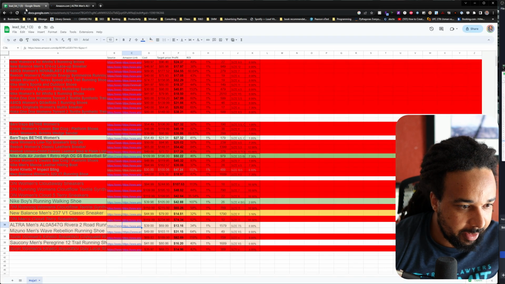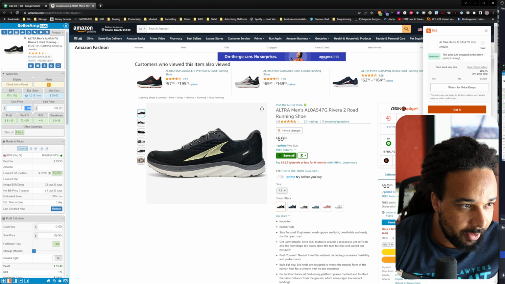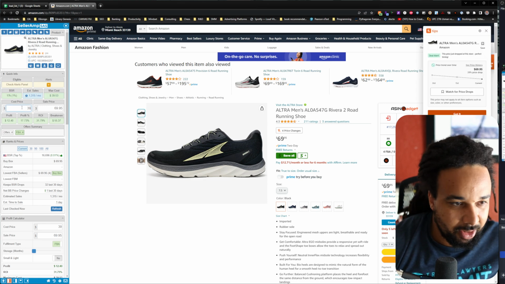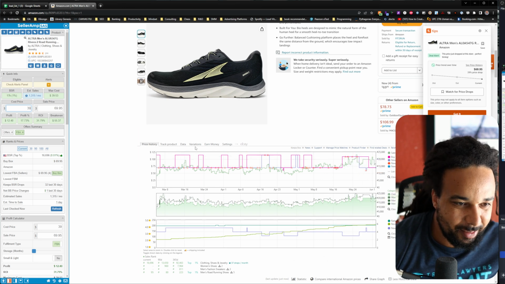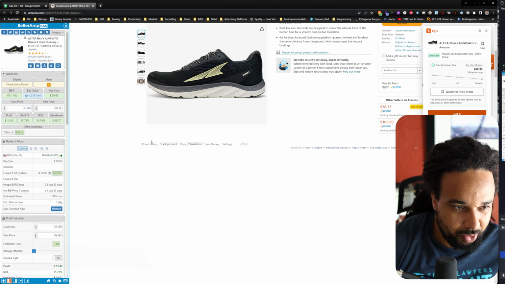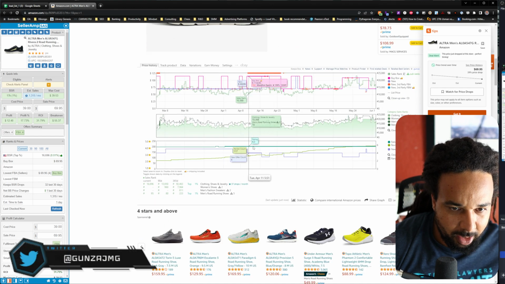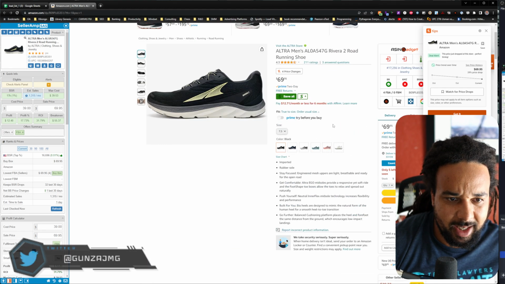We were supposed to sell them for 69, so the price did not tank. We have them for 39. 31% is a little bit too low for me, but let's just say that you could try to sell them at 100, because the price is going up to 100 a lot of the time. It looks like it's actually selling.